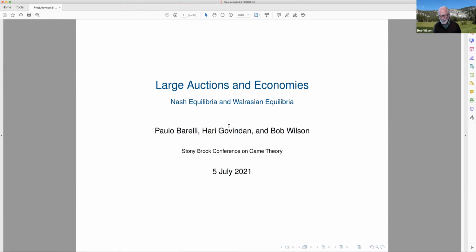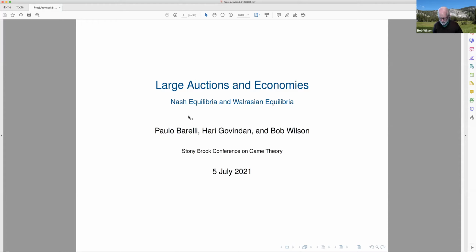We'll go through them. So the idea is to study the Walrasian equilibrium as a limit point, a perfectly competitive economy, thinking of how it could be implemented, or to what extent it's approximated by the outcome of an auction with many participants. When I say auctions, the model is going to allow both double auctions and one-sided auctions. So I won't actually make that distinction except where it comes up in some places.